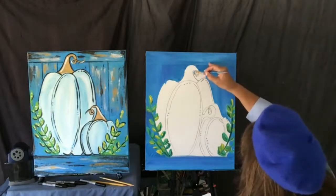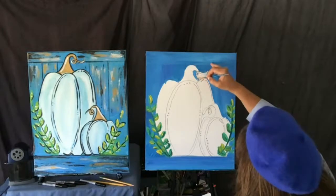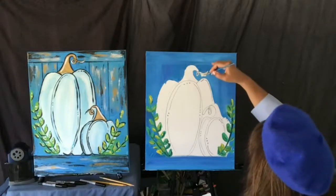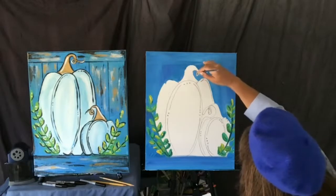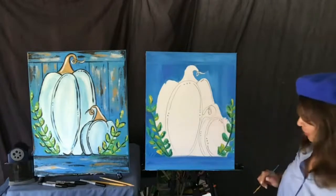See, but I thought it would have had time to dry. So now I'm going to come back to that section, because you know I'm not the neatest painter, so I would end up bumping into that blue and getting blue all in my stem. So we'll come back to this part, but we could do this one. I didn't realize it until I got over there. All right. So let's do this stem. I'll show you.